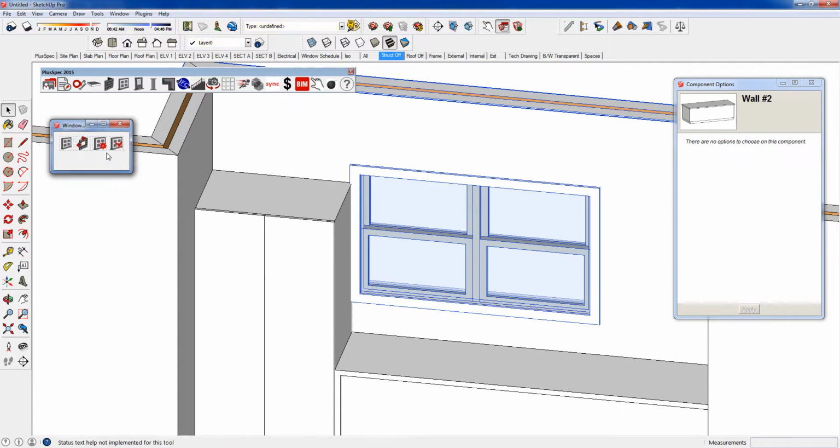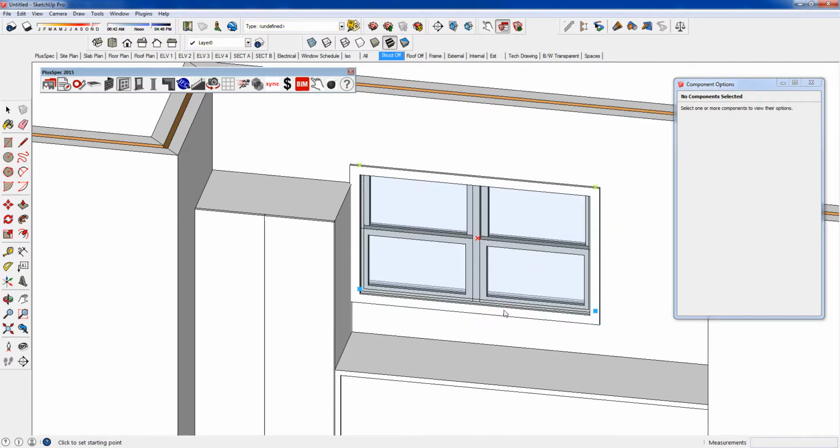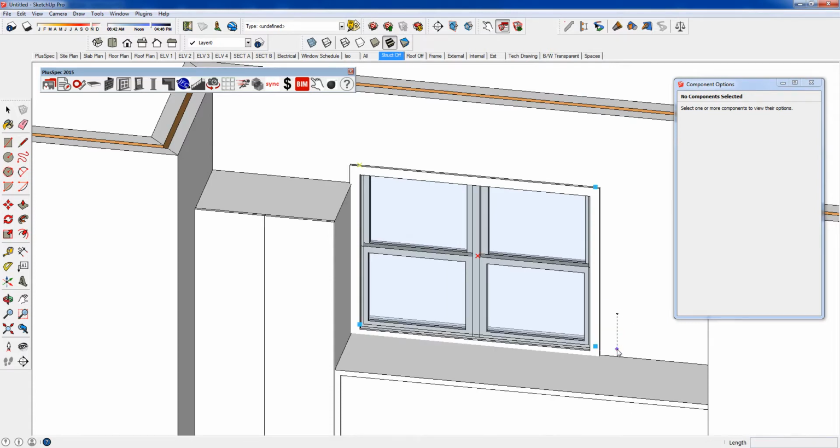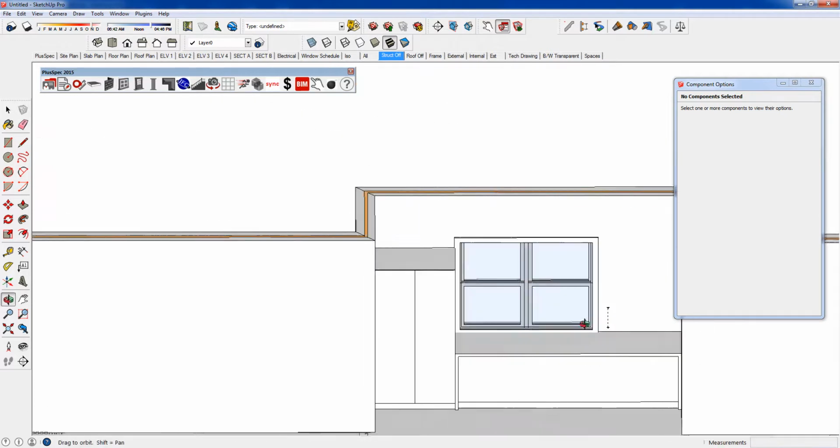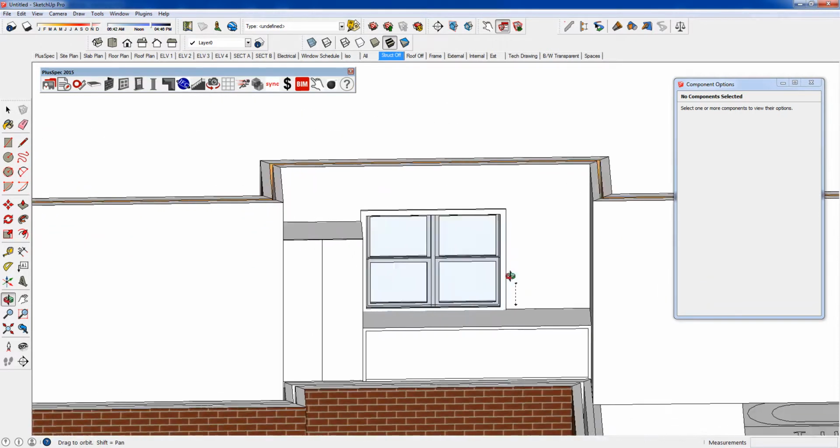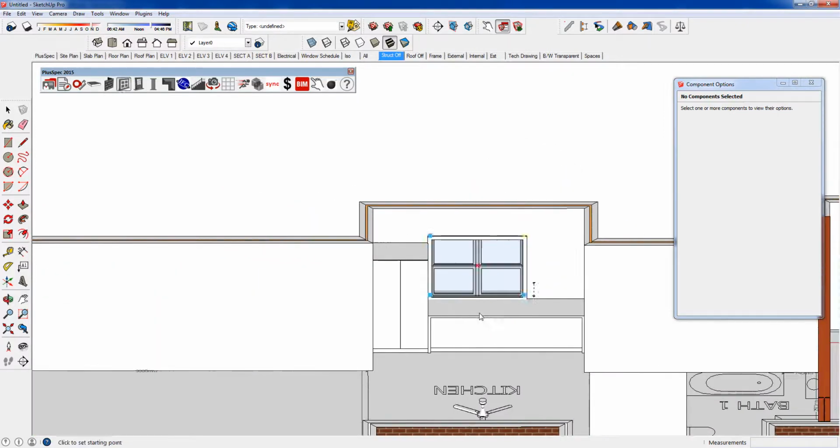This is with the Plusspec tools, guys, that you probably all are using already. And I can select the bottom and I'll drag it down to where I want it to go. I can type in a measurement, or I can just simply drag it until it looks right. Okay. Makes it very easy to be able to look at what it is that we're doing.